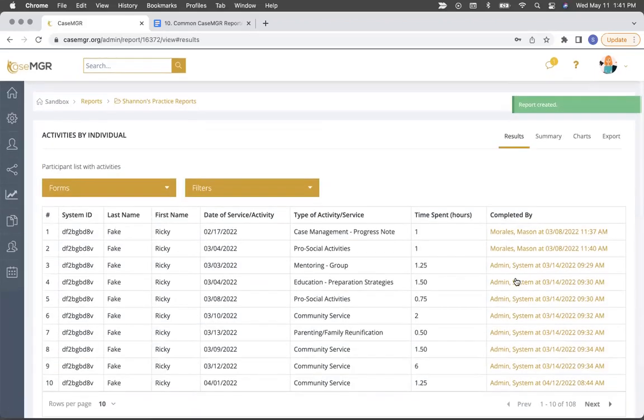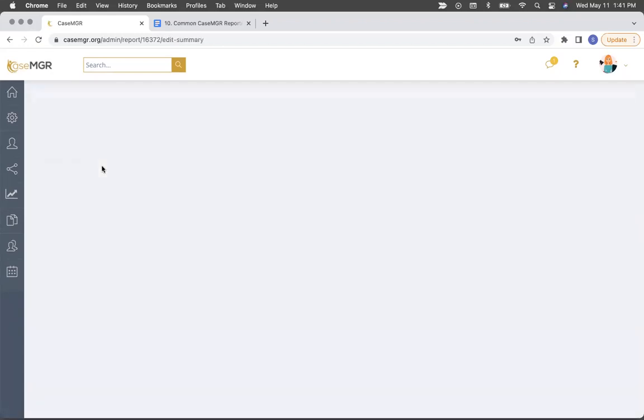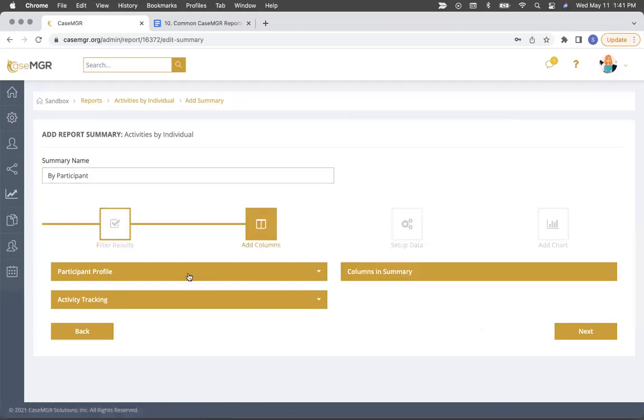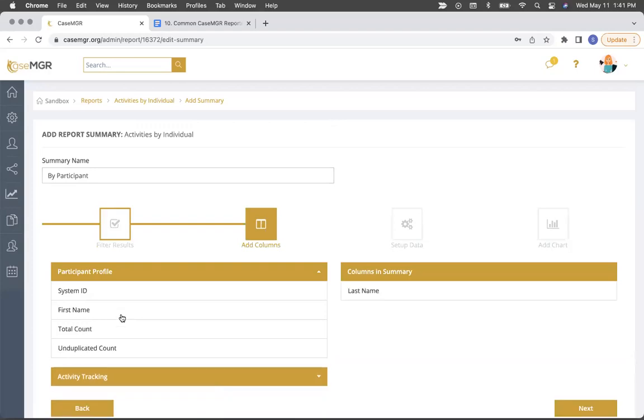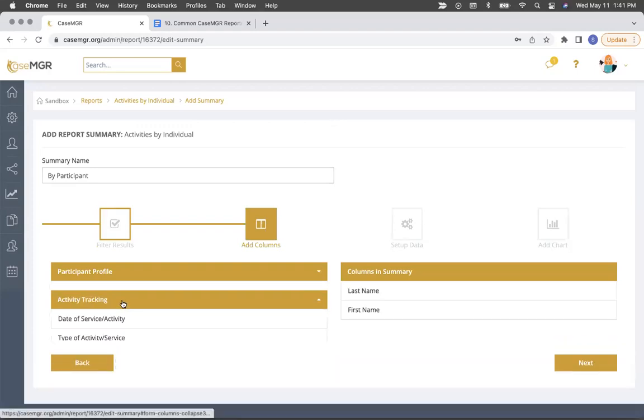Okay, so now I'm going to build a summary a little bit different in this one. So this summary is going to be, I usually call it by participant. All right. So let's go ahead, and I'm not going to set any filters. I'm going to go next. Participant profile. I'm going to go last name, first name. I'm going to go activity.